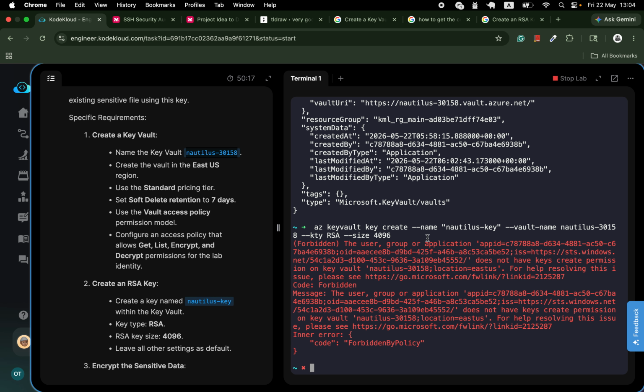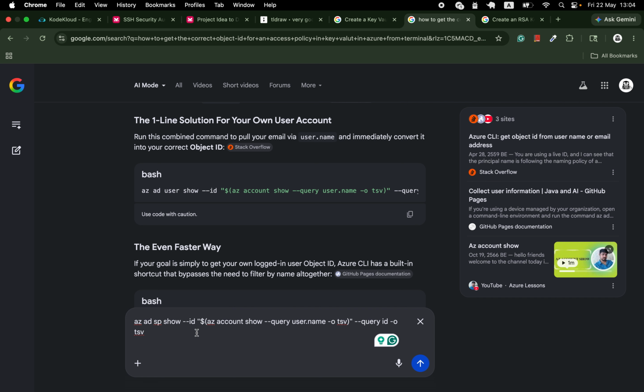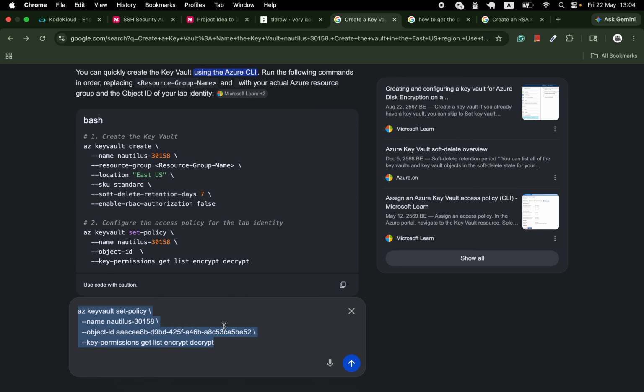Oh, we had an error. What error is this? The error says the application does not have keys create permission on the vault nautilus-30158. Okay, let me copy this error.